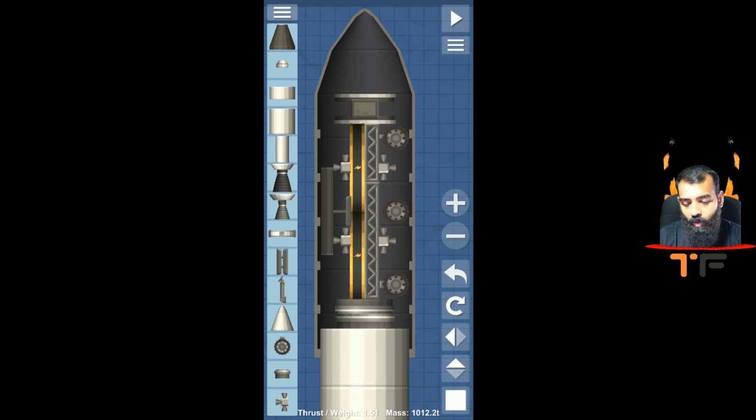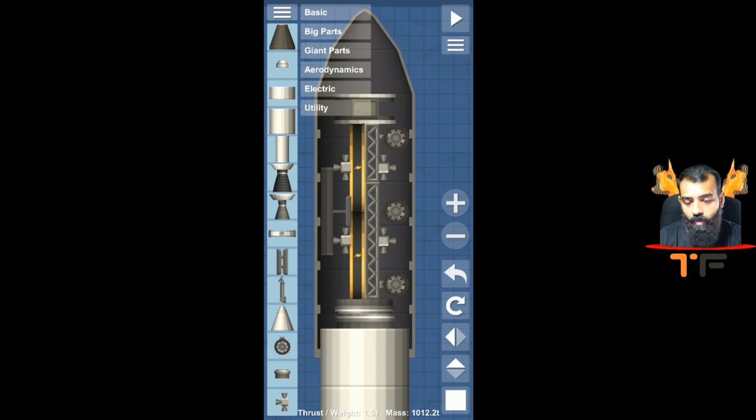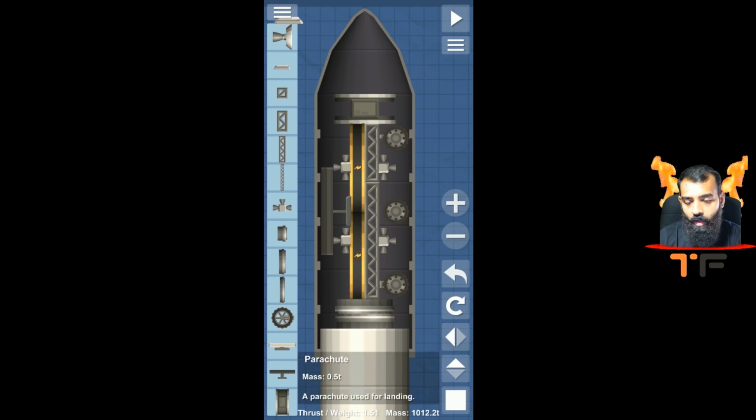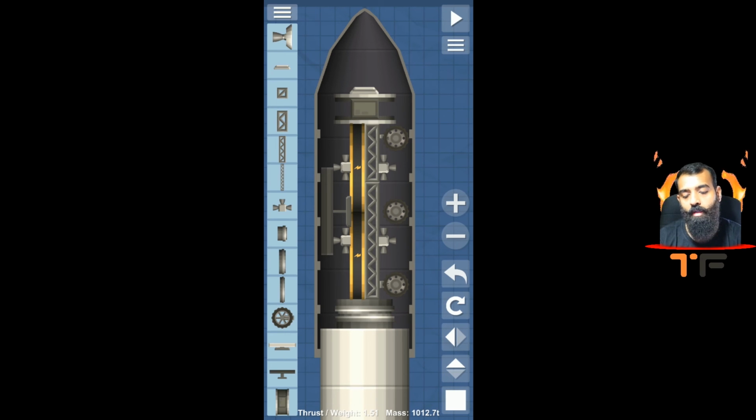And for quick, no wait, if I have to get it back to Earth, I'll need a parachute. So let me go to the utility and get a parachute for this one, right? Now my rover, let's call this structure Pragyan, and the Pragyan is now done, it's built, right?